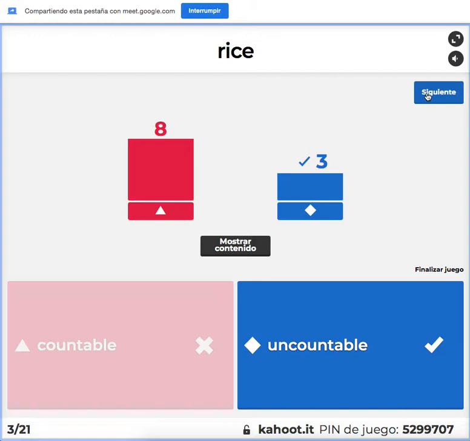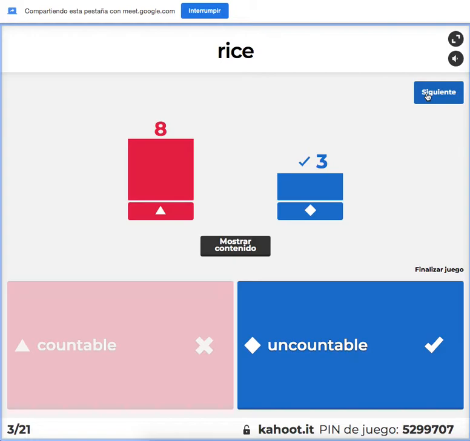But first of all, it is like super hard. Second, you can count the grains, but not rice in general. I mean, if you have a plantation of rice, are you going to go plant by plant, one rice, two rices? No, it is not possible. So rice in this case is uncountable.